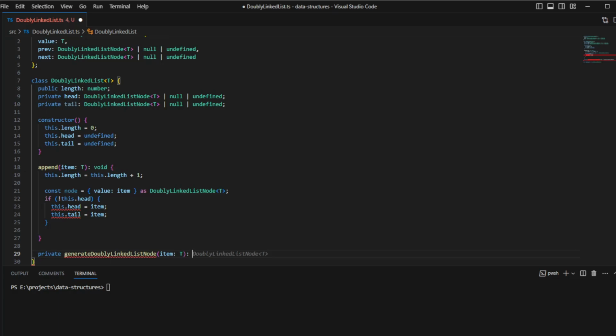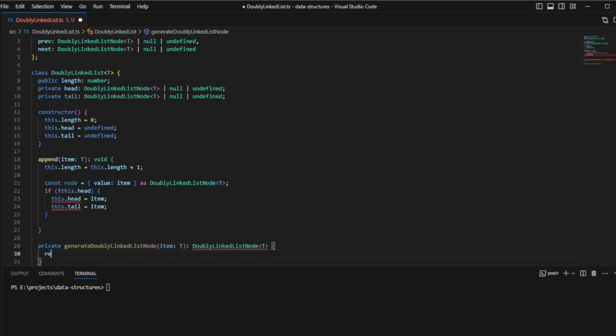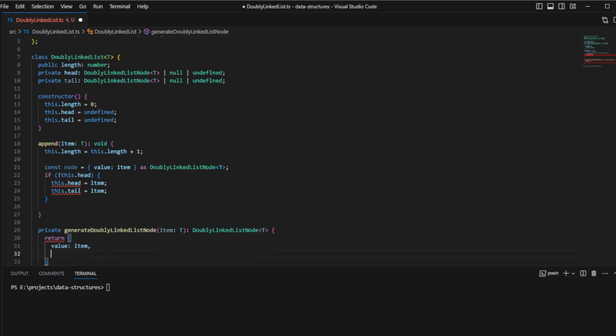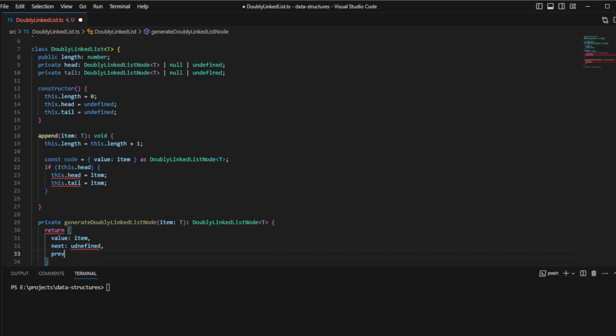We're going to specify the types. In this case, we're going to return the doubly linked list node with a generic. Oh yeah, we're only going to return this. There we go. Then we're just going to return an object wherein value would be equal to item. Next would be equal to undefined. Previous would be equal to undefined as well. Like so.